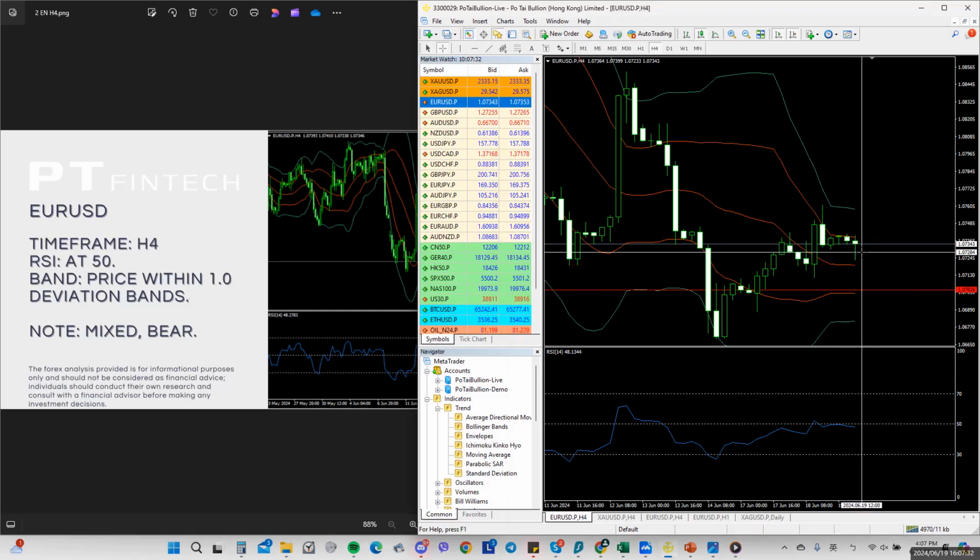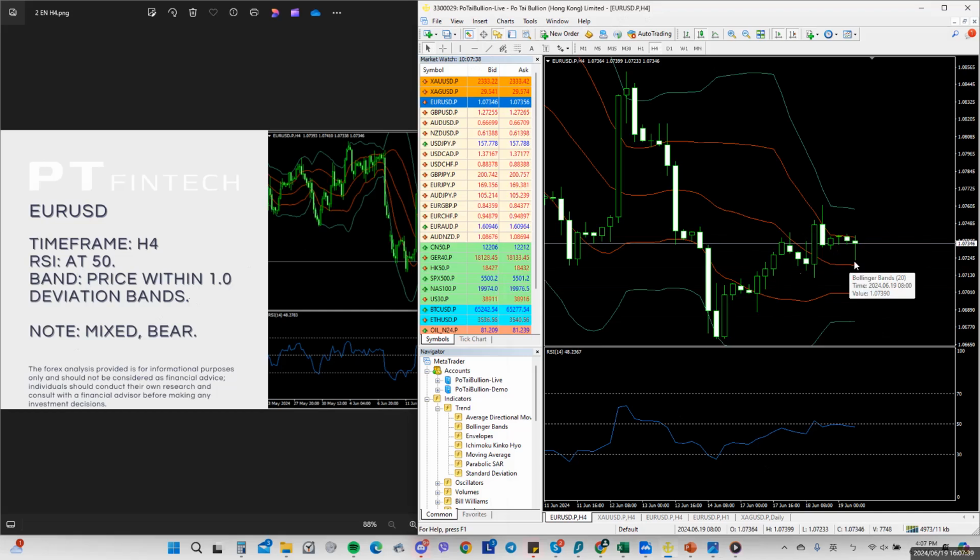Usually when it's so parallel like this, there's no strong trend happening. If you want to trade, you would probably want to trade within the 1.0 deviation bands. Basically if prices are on the top, you do a sell, and then you utilize the bottom as a potential take profit point. Another method is to wait until the price breaks below the MA20, and then you do the sell and use the bottom as your take profit point for extra confirmation.